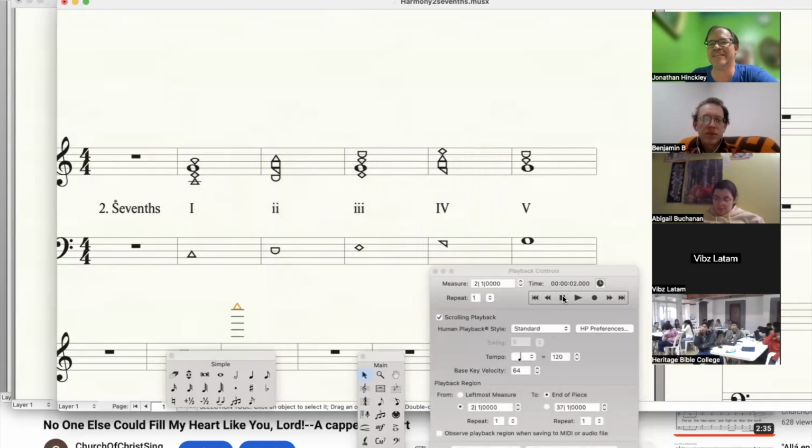All right, jazzy, right? And I just want us to see how we're building these. Can you see that we're building them all on thirds? Another way to tell is, look, these are all on lines. Line, line, line, line. That tells us we're skipping over all the space notes. This is space, space, space, space. All the notes are spaces. That tells us we're skipping over all the line notes. It's very visual. You can see it. These are all on lines. These are all on spaces. That's when you can tell we're working with thirds.